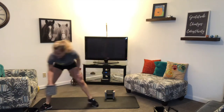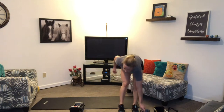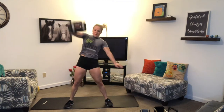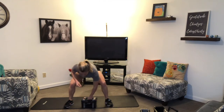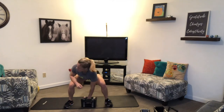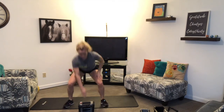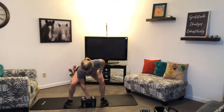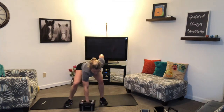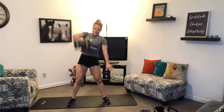Alternating single arm snatches, easy for me to say. We're using one weight here. Move the other one. So, single arm snatch, we're using a lot of legs here. So, take it up. We are letting the force of our legs extend all the way up to our upper body. You want to add surrender to this. That'd be a fun idea. You could add a ninja tuck. Okay, that'd be fine. Legs weren't ready for that.